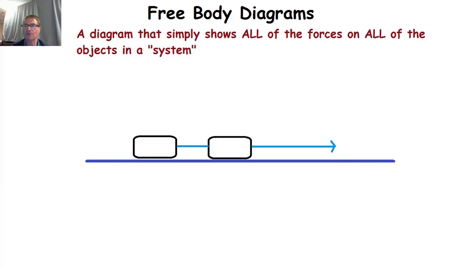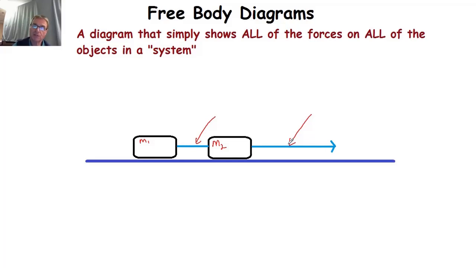There's nothing magical about a free body diagram. It just helps us in identifying the forces in our system. So in our system here, we have two masses. I'm going to call this one M1. We'll call this one M2. And they are connected by a massless rope over here. And M2 is also connected by another massless rope, and it is being pulled to the right by some force.